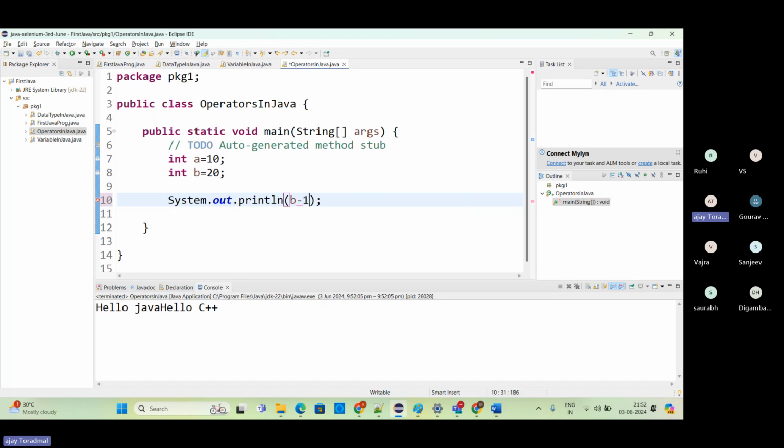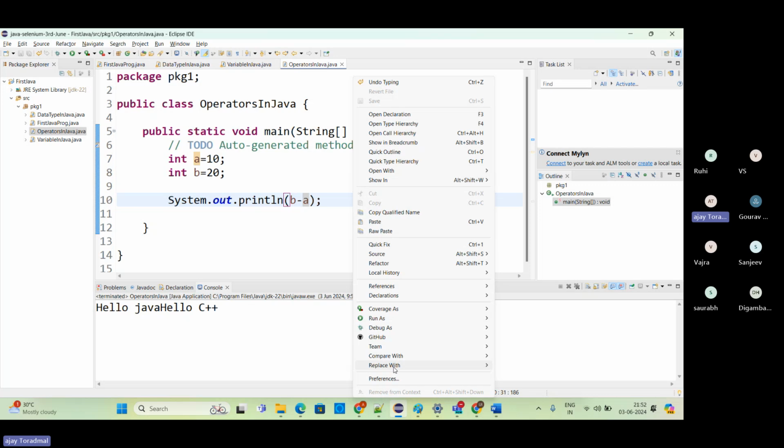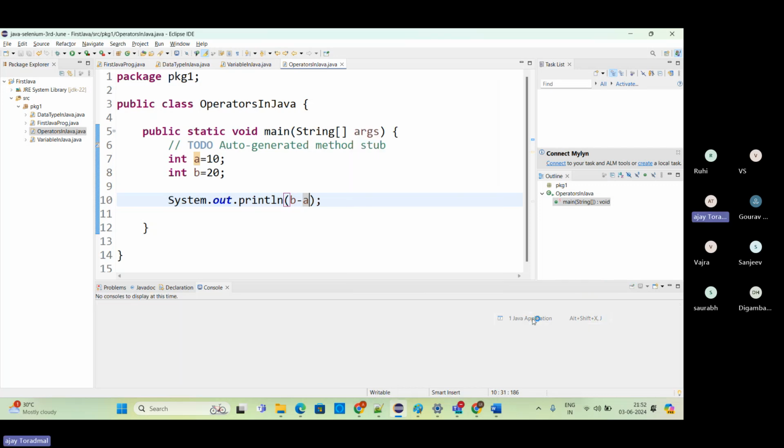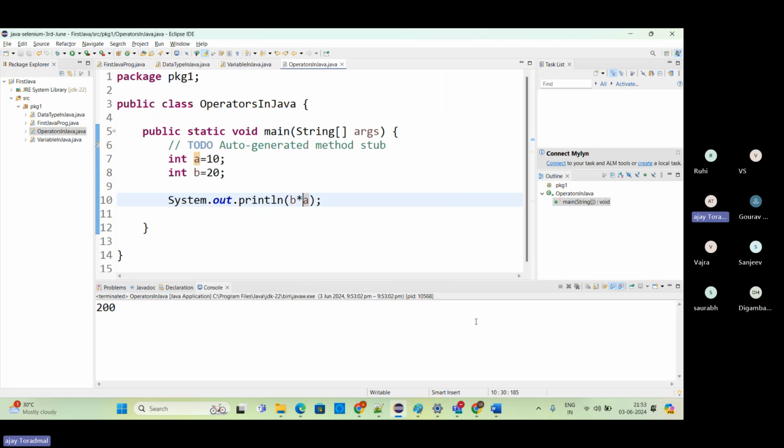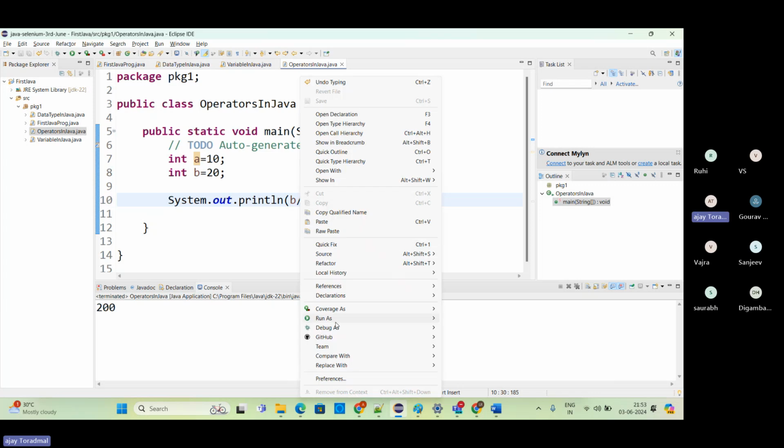So the first argument is this one, and the second argument is this one. Most of you are aware of this. So it will print the subtraction between these two numbers. Similarly, we have multiplication. It will do the multiplication of two numbers. Similarly, we have division. It will do the division of two numbers.